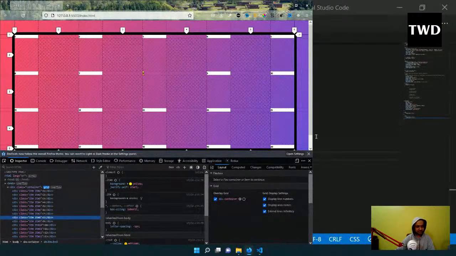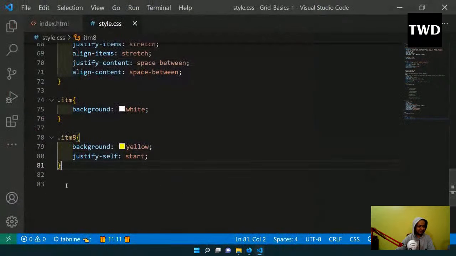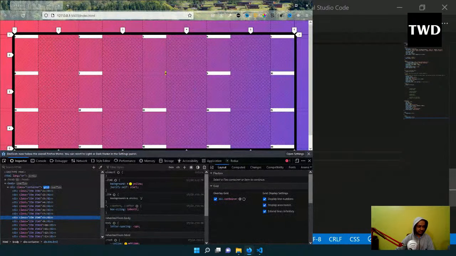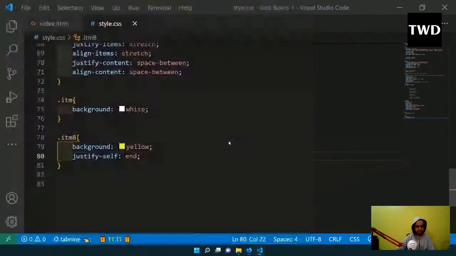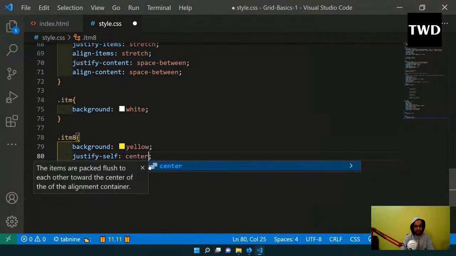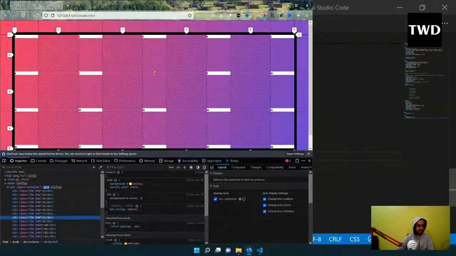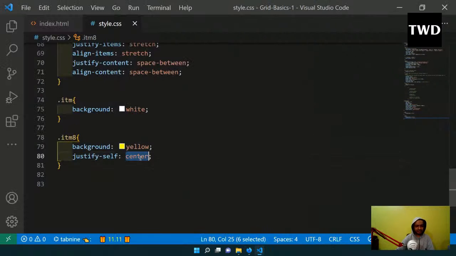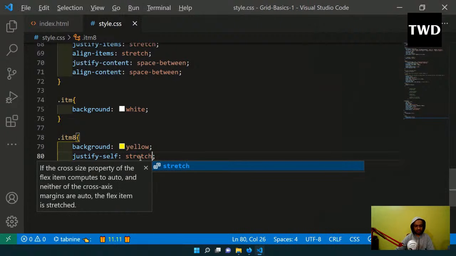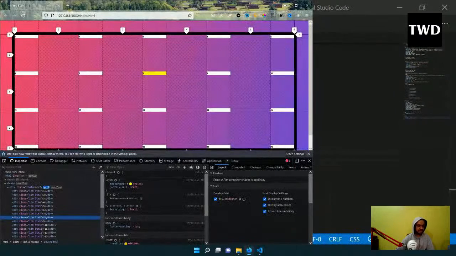Justify self end, it moves to the end. Center, it will move to the center. And by default it is stretch, so it will stretch like this.